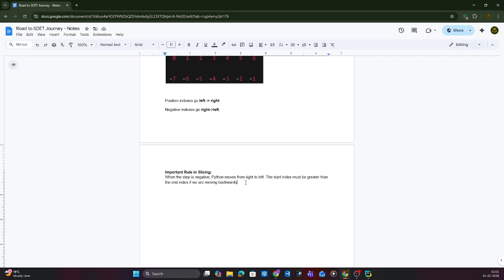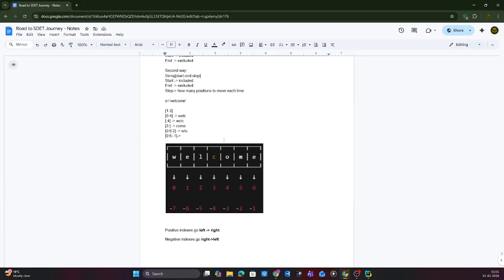So okay, again I'll make you understand. Here it starts from 0 and it ends at 6. So in the string, index 6 is on the right of index 0, right? So Python cannot move from index 0 to 6 by going backward.